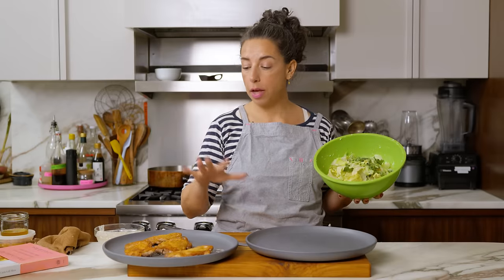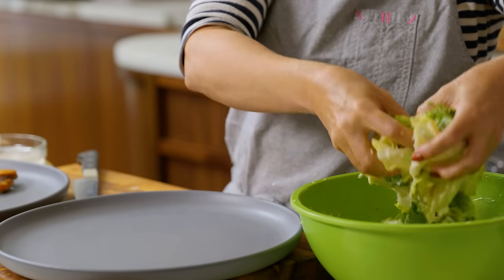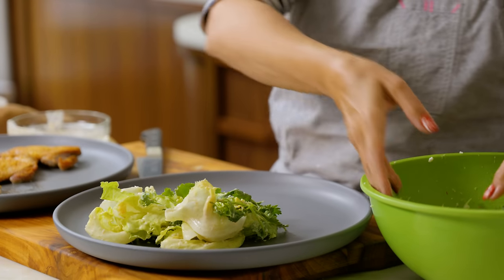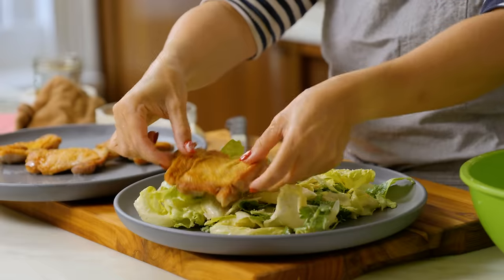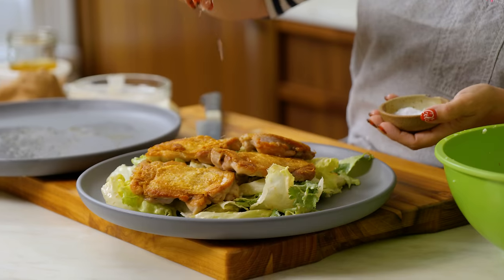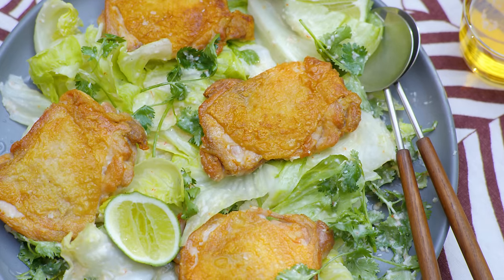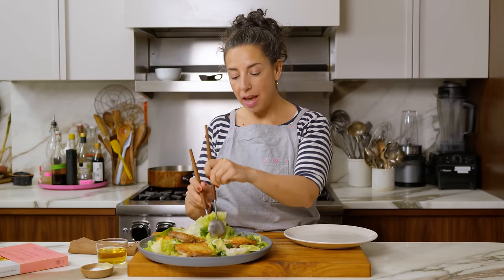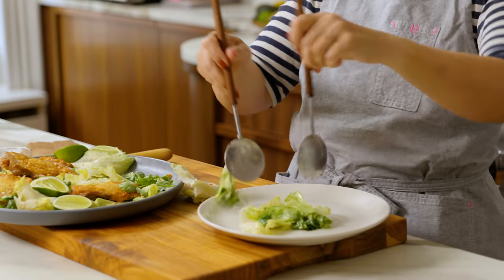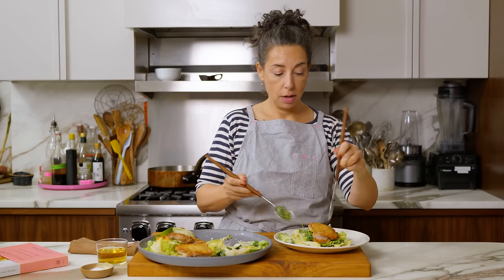I'm going to do this platter style. Four cutlets to me is dinner for two people — one cutlet is not enough for an adult human, so it's two and two, but I think it's nice plated up family style. Everybody loves cutlet night. I love hot and cold things together. Cutlets the way I want them — neither here nor there, but somewhere in the middle. It doesn't have to be the way everybody told you it had to be. I'm most excited for cutlet night in America when I have skin-on.